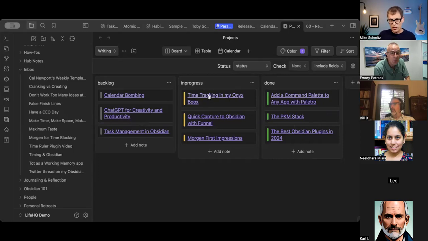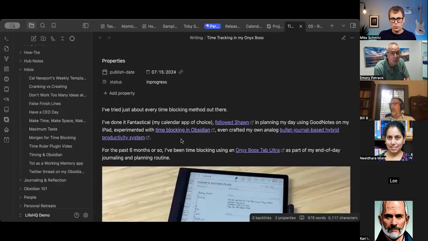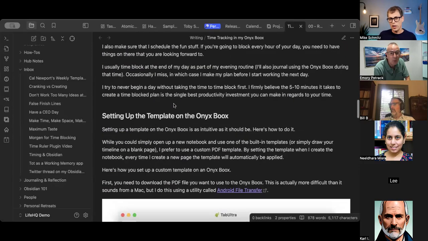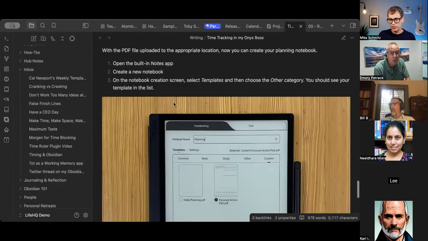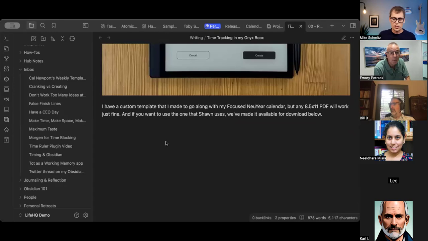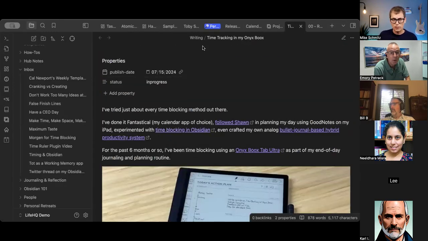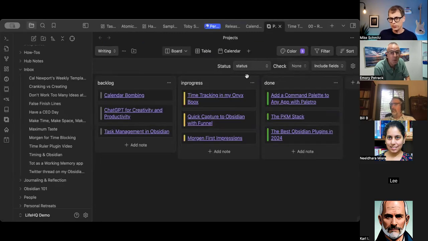As I'm working on these, I can command click, open these, and I can actually do all of my writing right inside this note here. So these are actually posts and articles that I had written previously, just to give you some example. And if you have a more detailed process for your writing, you could split apart in progress. Maybe you've got 4 or 5 different swim lanes. These are all just based off of the status for the notes.